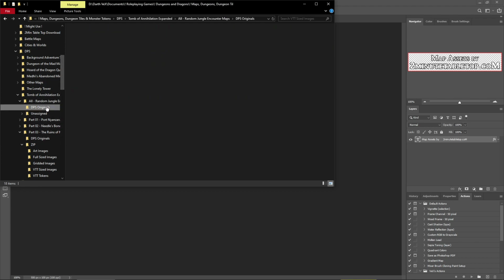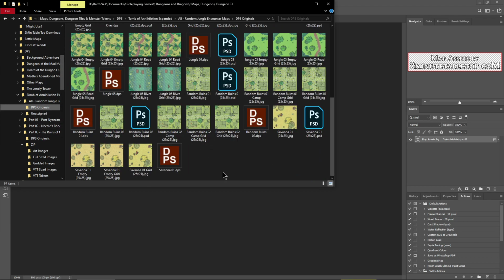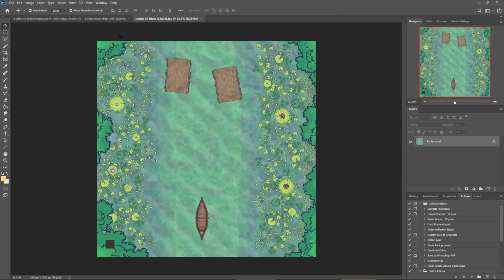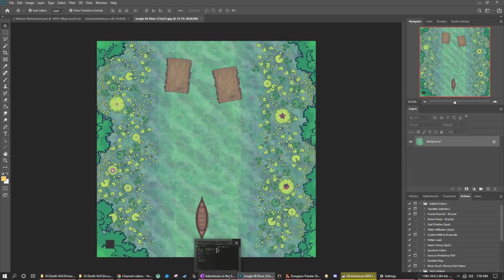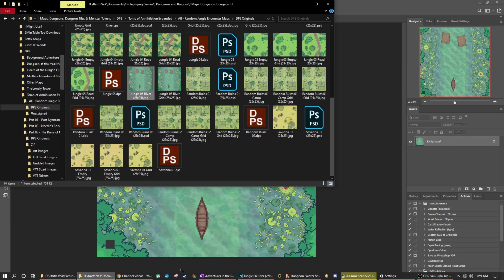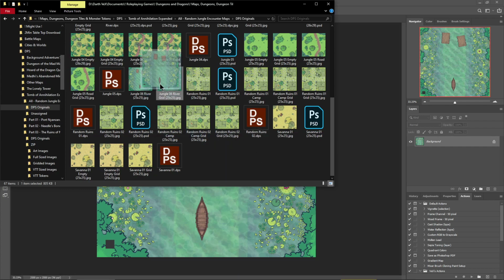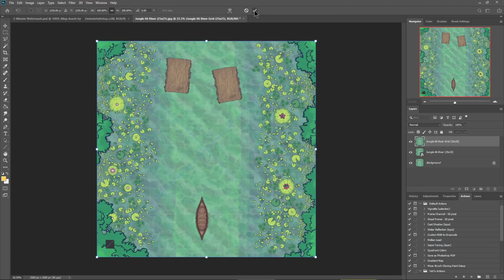These are in originals, and it's Jungle 06. We're just going to do these two different ones. There is going to be a variant where everything's empty. There's going to be a variant with just this boat, not these boats. So if you're like, oh, but I want to see how he does those, well, if you want to see how I do just a general dark map variant, you can see that in any one of the other videos. Oops, I want to get both of these because I like the label. I get rid of the background layer so I know which one is which. That's the river with the grid.